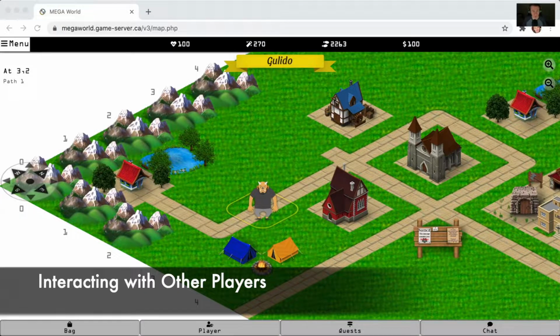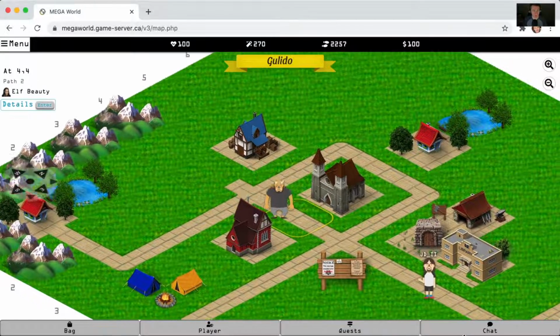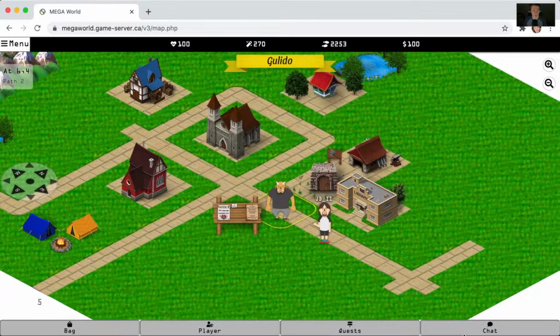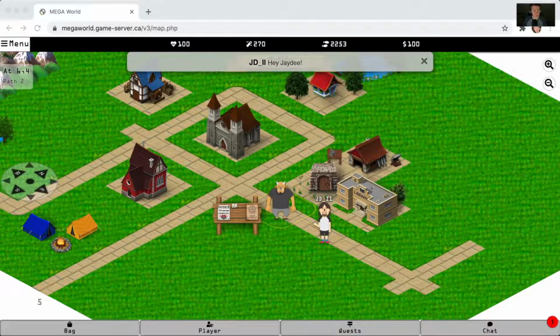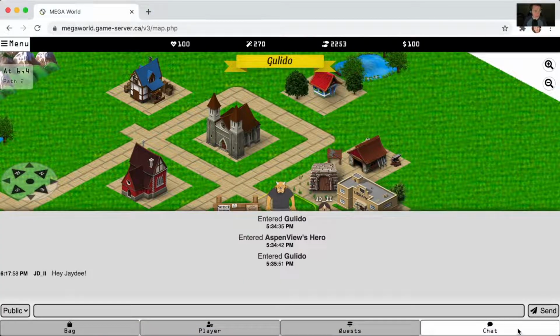MegaWorld is a multiplayer game, so you might encounter other players from time to time, especially if you're playing with some of your classmates. If we move our orc around, let's see if we can find somebody else. There's JD2. If you encounter another player, you have the ability to communicate with them using the chat panel. If another player sends you a message, it'll pop up and you can see a little badge by the chat panel showing you that you have some unread messages. Let's click on the chat panel, and there's JD.